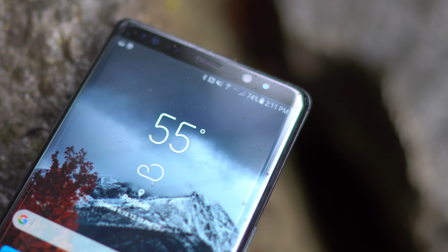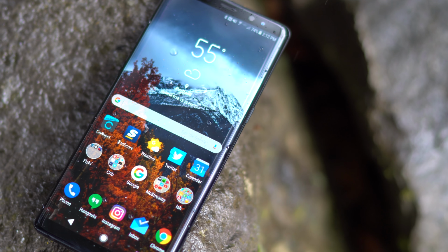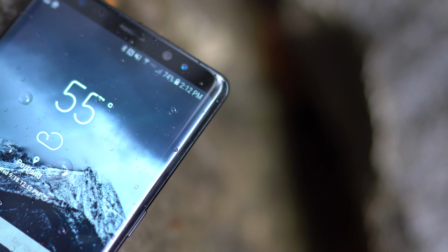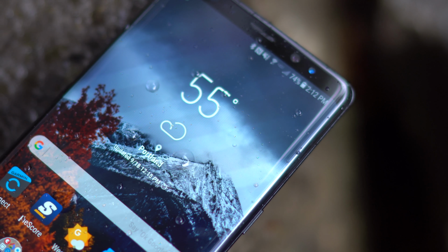Alright, so with that background stuff out of the way, let's talk about some of the good stuff that I really do like about the Galaxy Note 8, because again, this is a series of phones that I've never really been that big of a fan of, but there is so much goodness going on that even I can't deny it. For one, this display is pretty nuts. Not only is it huge and a joy to consume content on, it's just so damn pretty to look at. From finding a fresh wallpaper to gaming to browsing the web, everything here just looks so good all of the time. The colors pop, the brightness levels are on point, there's a blue light filter for nighttime ease, and you'll have no trouble viewing this infinity magic from any angle.